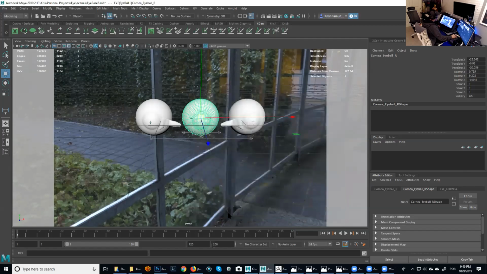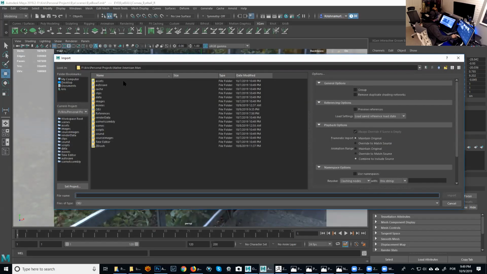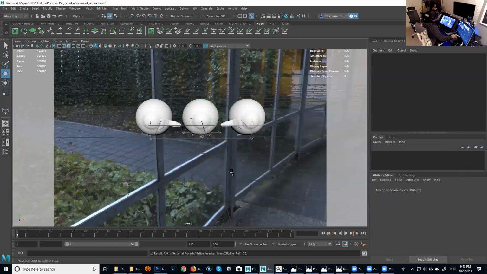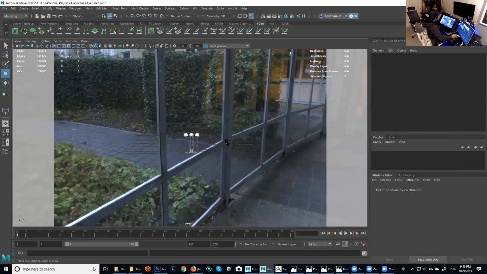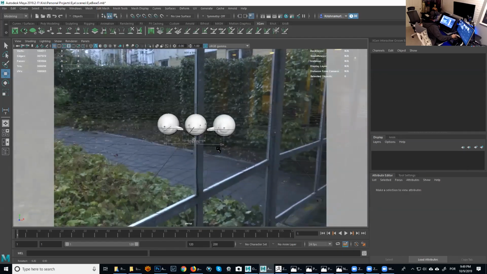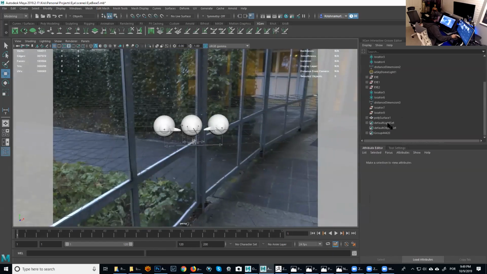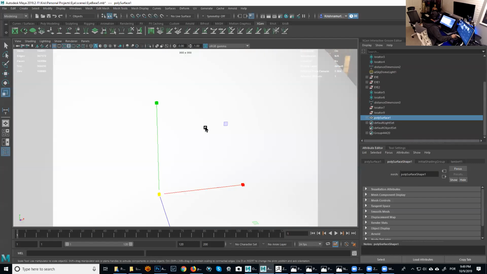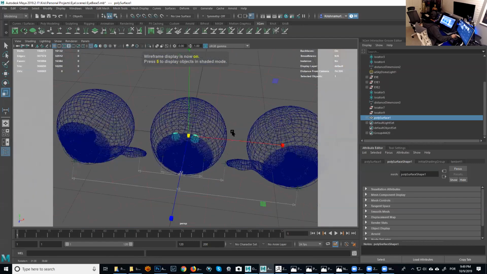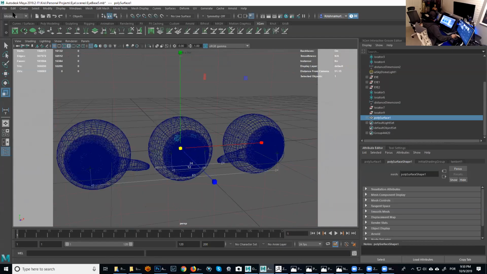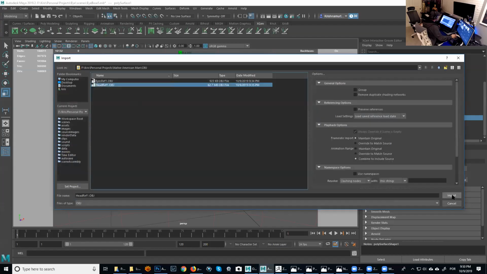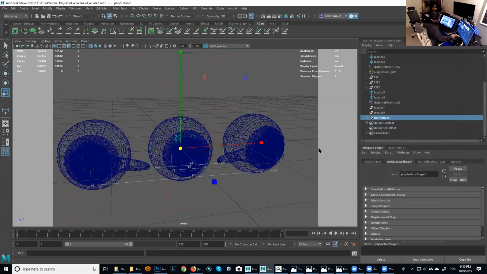So I'm going to click import. I'm going to go back to my OBJ folder. Gonna bring the eyes first. It should be in a very weird position. I don't even know where they are. Let's look at my outliner here. Oh, they're very tiny. They're right there, right? So that means we're gonna have to grow them a lot. And then let's bring the face as well, import, and then the head. Should take just a little bit longer. It's about 1 million, so let's see.